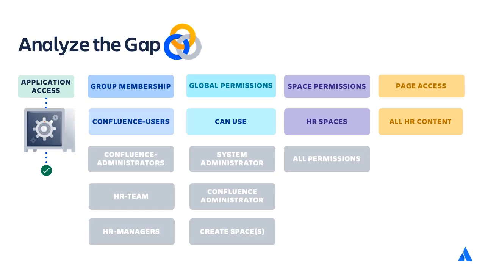The next decision is whether to grant Claudia a Confluence Administrator level global permission. With this permission, she can grant herself space admin permissions for each of the existing HR spaces. She would also be able to manage her team members' access to Confluence and the groups that her team belongs to. Do we give her administration access? And if so, which level of administration does she need?